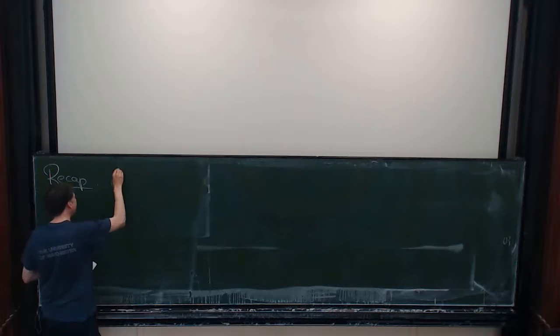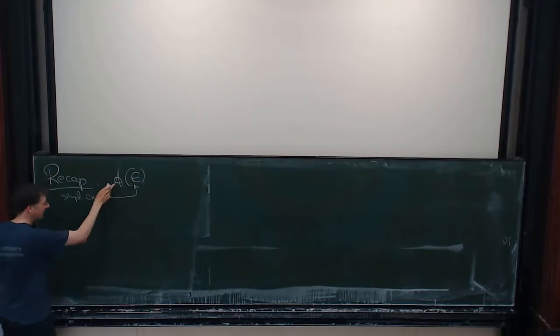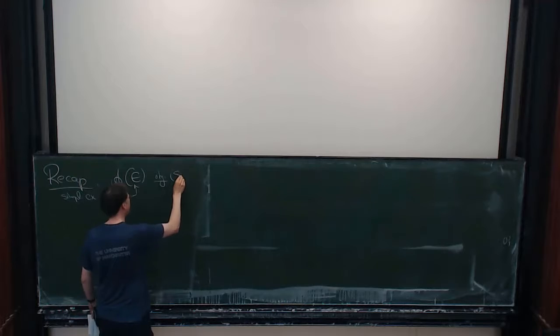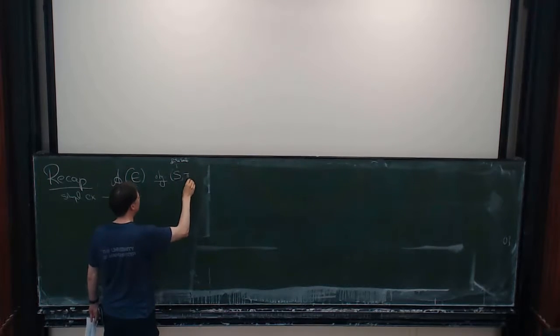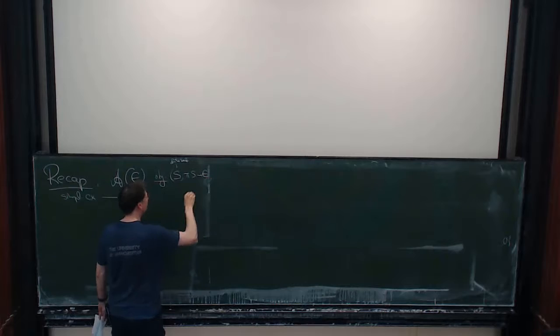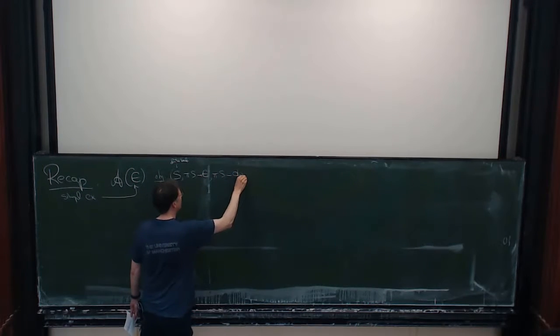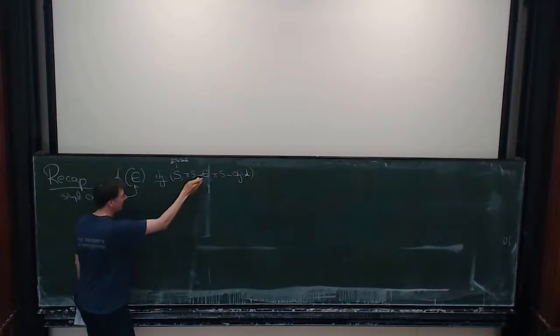So we defined additive categories A of a metric space, which most of the time is a simplicial complex. And A is some additive category we start with. And the objects were triples, so we start with a finite set. Then we map the finite set to the metric space and also to the objects in A. Okay, so in other words, an object is just a finite collection of objects in A, but for each of those objects we also picked a point in E.